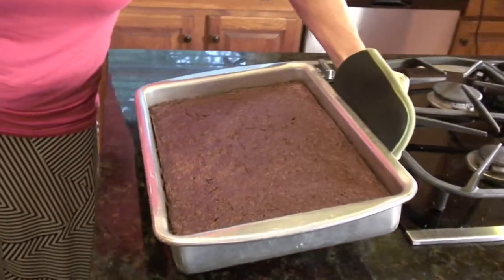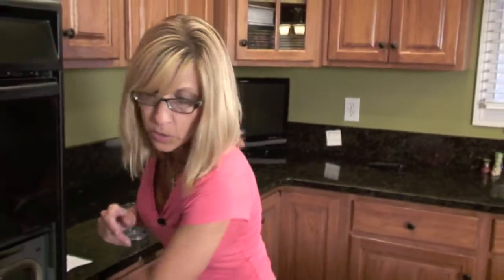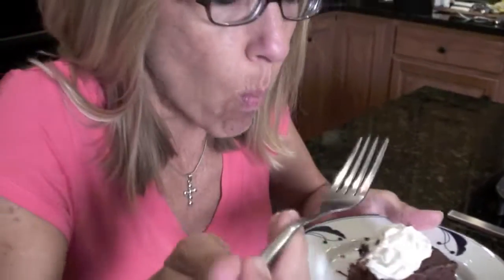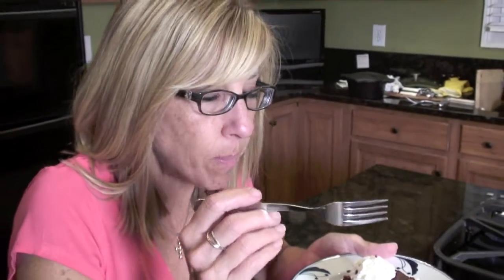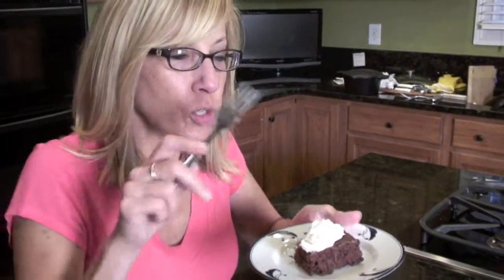That is going to be great. The little whipped cream on top. We're going to let it cool. I'm going to start dinner and then we're going to have dessert. Here we go, zucchini chocolate cake. Mmm, so good. Very chocolatey, moist, delicious, you'll love it.